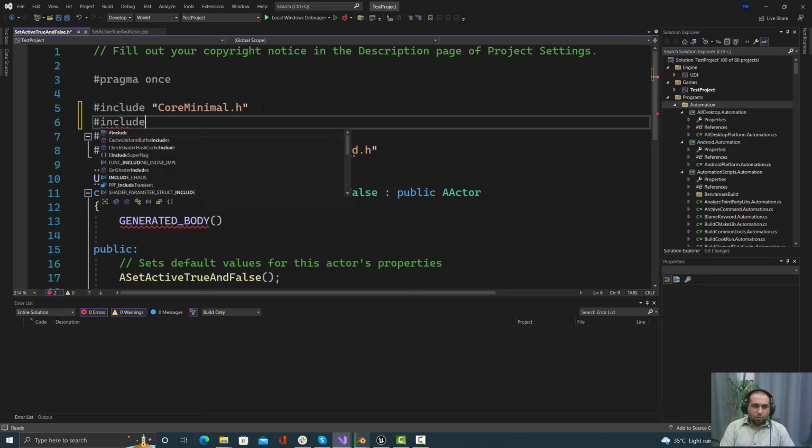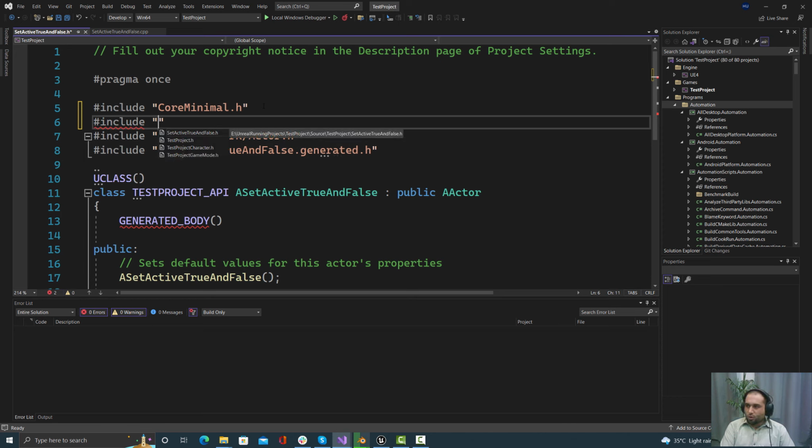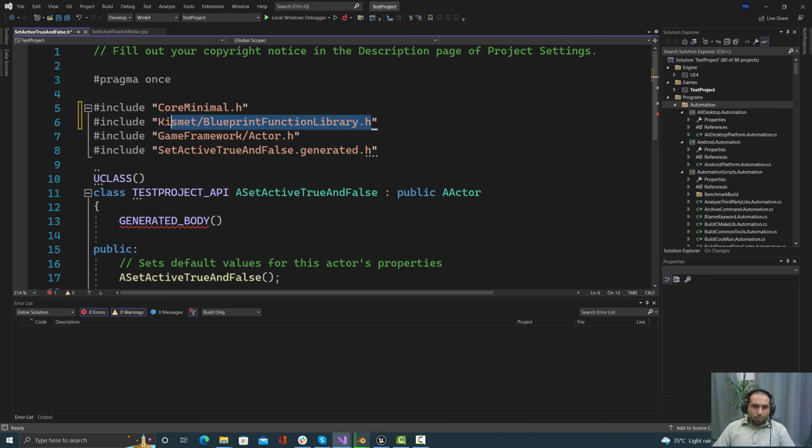So #include, and then the library that we want to use would be the Kismet/BlueprintFunctionLibrary.h. Let me just confirm the name. I'll copy the name and place it here. So Kismet BlueprintFunctionLibrary.